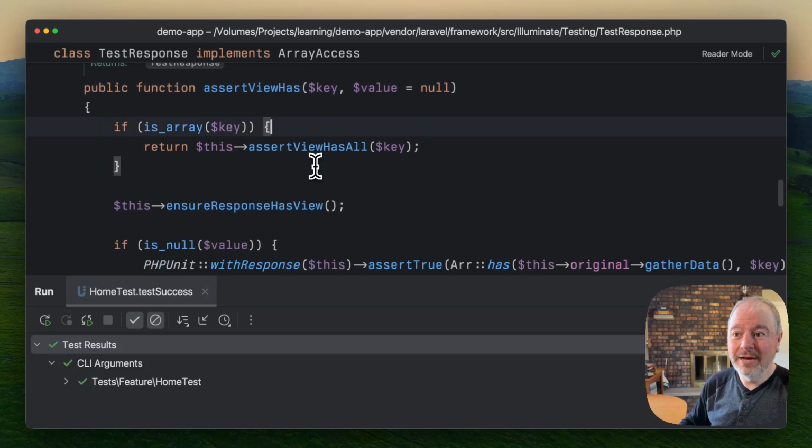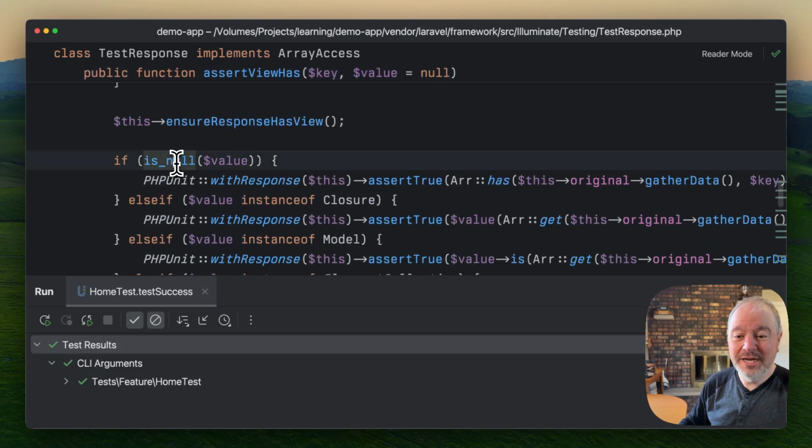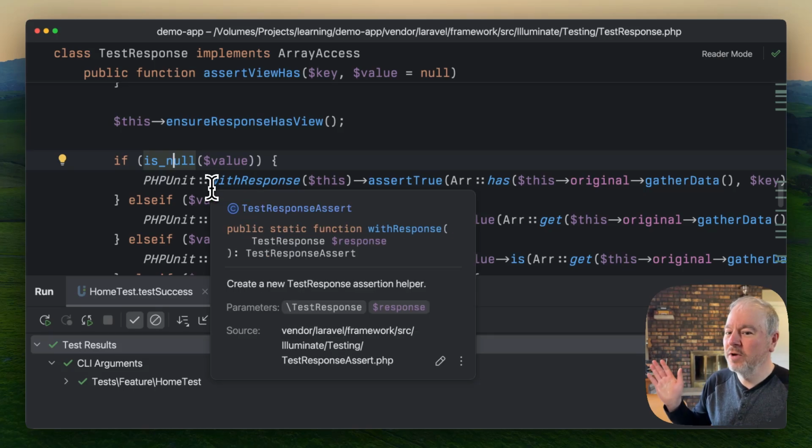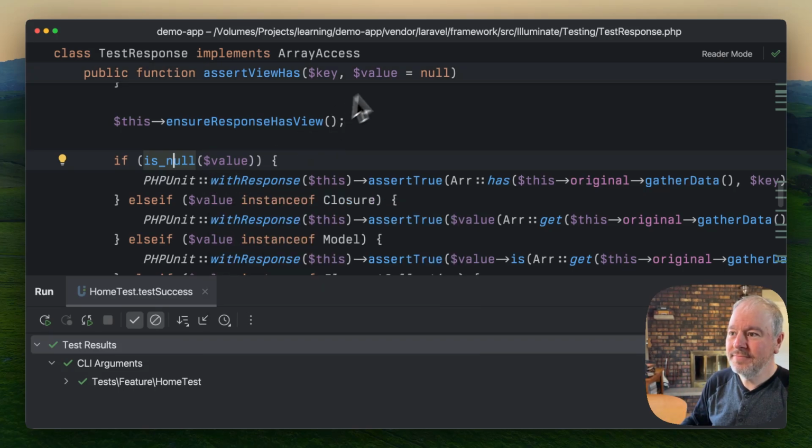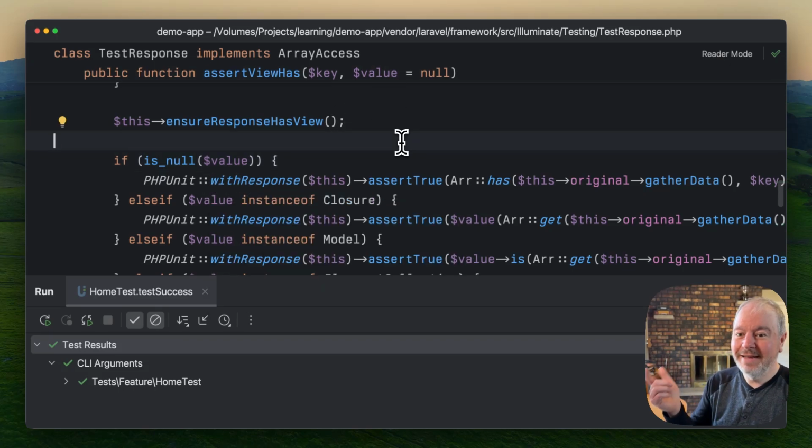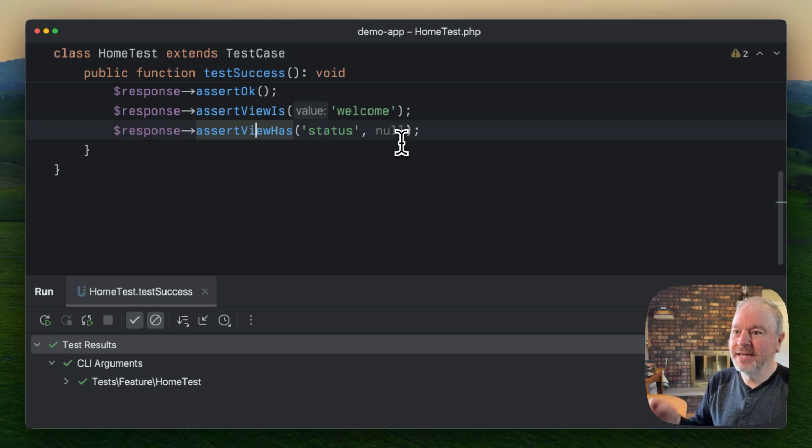And if we go down further, the very first check says, hey, if the value is null, all I want you to assert is whether the key is present or not. And so this is how that first version of the test works, where we only present the key. It's saying, hey, if you just give me the key and no value, I'm only going to test that the key is present. And because null is the way it's signaling that, that's where we get into trouble.